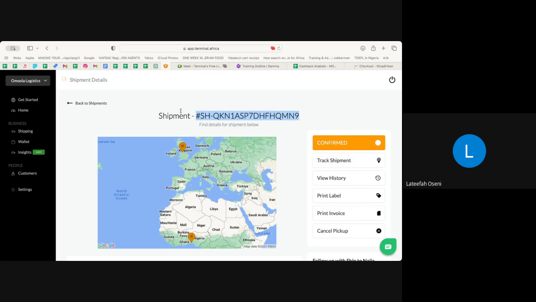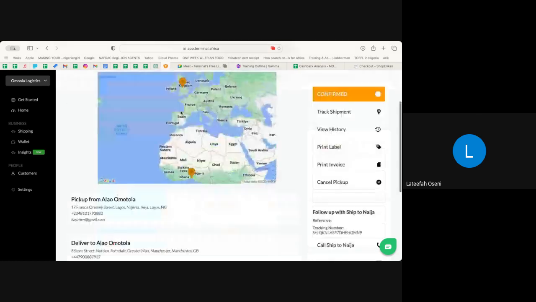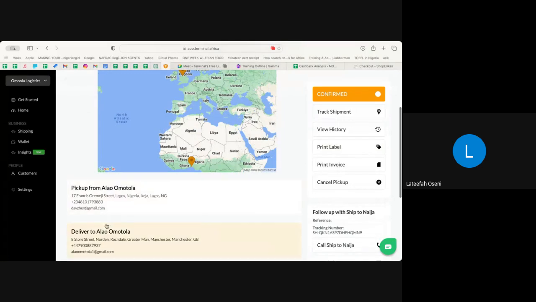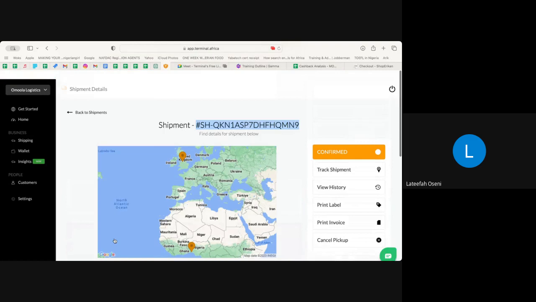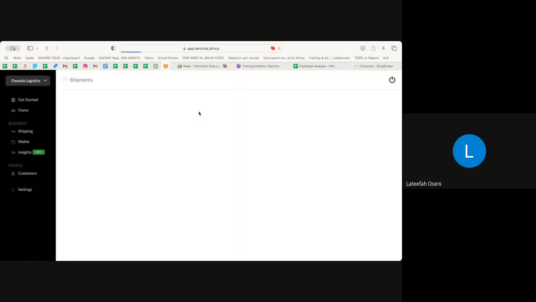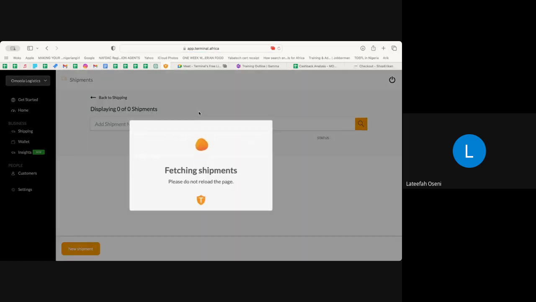Or maybe you want to change the name, or the email is wrong, or you want to change the phone number, or something is just wrong entirely, or you want to add something else to the package and it makes the weight more. Send an email to that email address I sent, and the package will be cancelled.